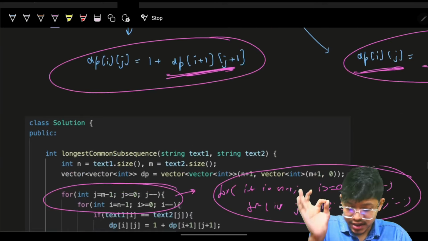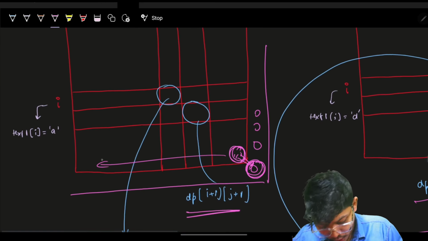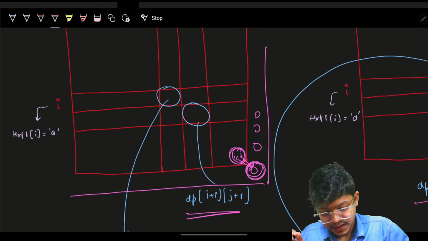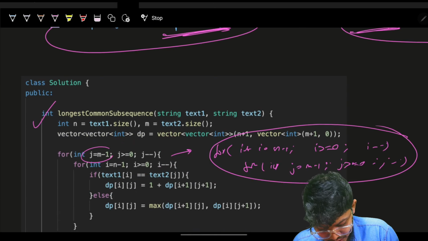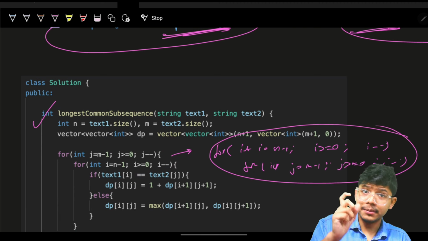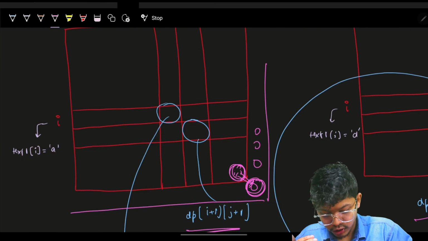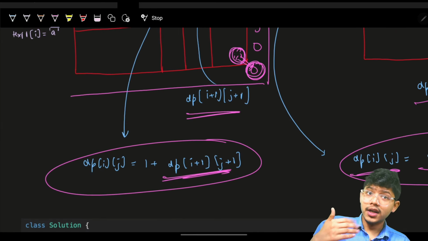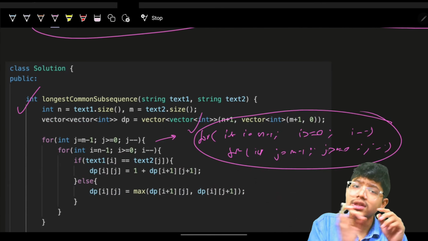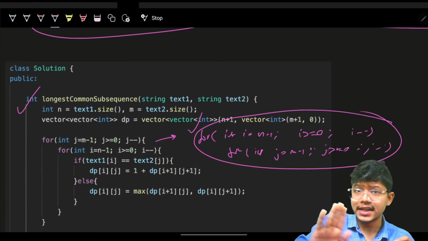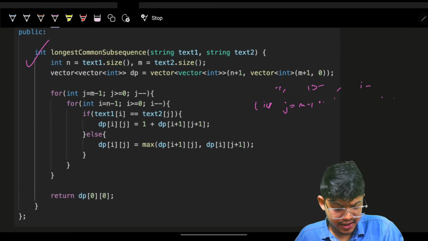I just mentioned that either you can go on like a row from the bottom or the column from the bottom. In this, I am going in from the column because you can see I'm going in from the j, but for example, for this specific j, I'll go on to all of these columns, but in the bottom code, which I'll show you, I'll also go row wise. But again, both are the same and you can use both of them.